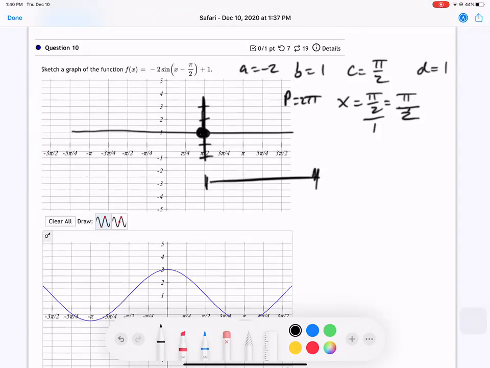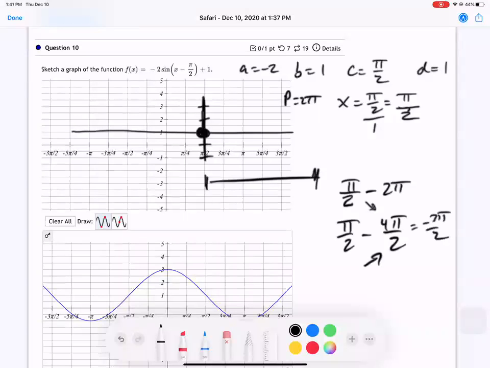And in this case, we're not going to have enough space. So instead of going forward, I'm going to go backwards. And I'm going to say pi over 2 minus 2 pi. Where does that take me? You get a common denominator. Pi over 2 minus 4 pi over 2, because I multiplied the bottom by 2, that means I multiply the top by 2. And we're at negative 3 pi over 2.